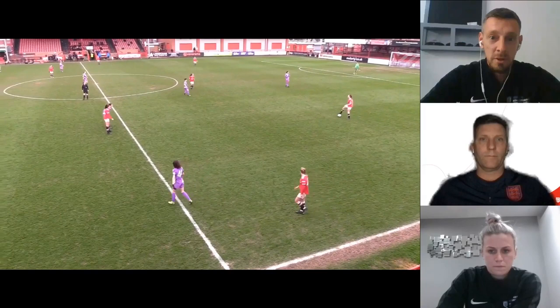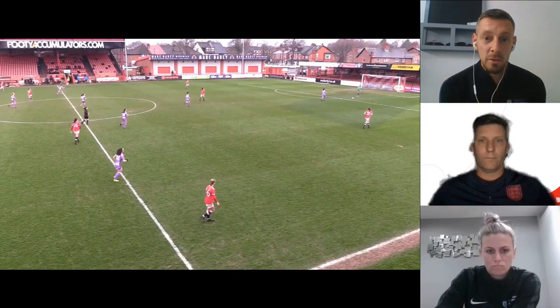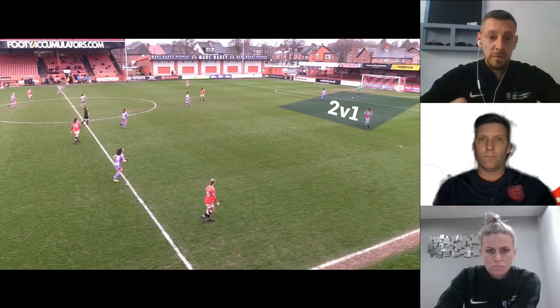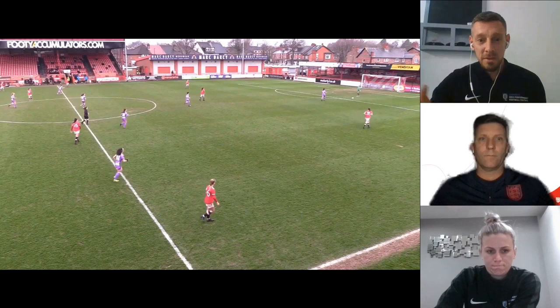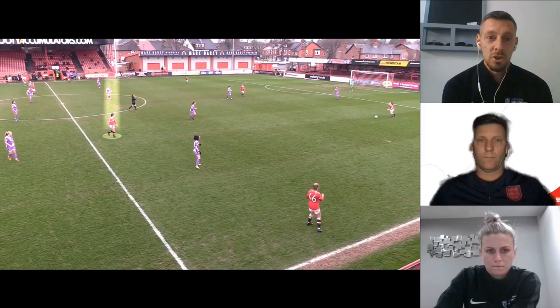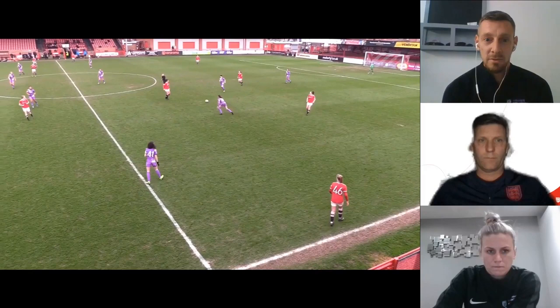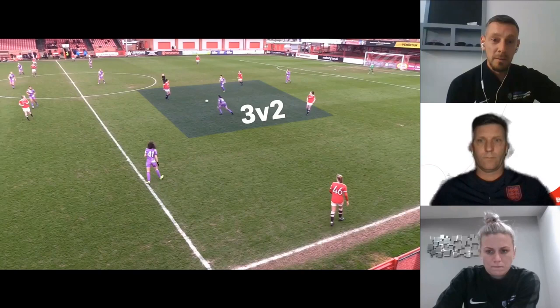There are opportunities to play forward and she feels potentially she could do it. Sometimes the backwards pass — and you see this: the Tottenham players all shift up the pitch — just creates some space in behind them. We've also got a really simple 2v1 format here. We spoke about making things too easy, but actually that's the real space they work in. That easy pass has just shifted the players. Looking at this pass into feet, the timing of movement as the centre back travels forward and commits a defender — that pass takes a couple of players out of the game.